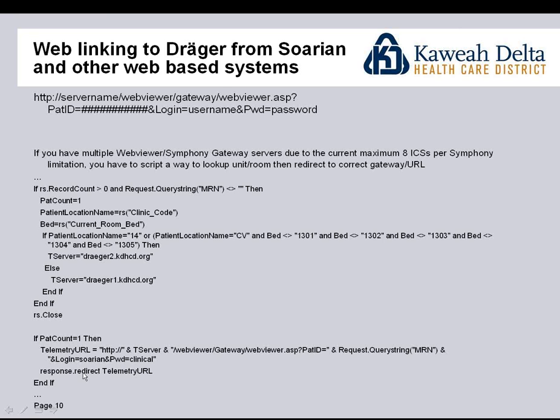This isn't what we use, but this is an example. You just use a generic one that passes through just to get that real-time view. That's all it's going to do. Your auditing would be done from your clinical system, where you're accessing the patient first, and then you're just providing a link from within that patient record to get to the real-time view.